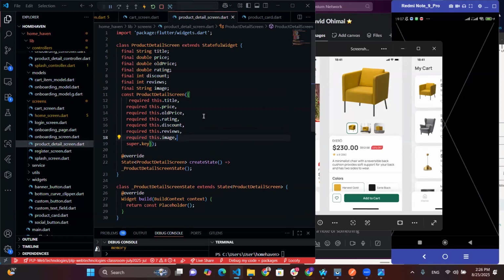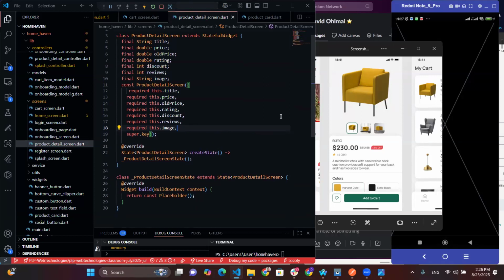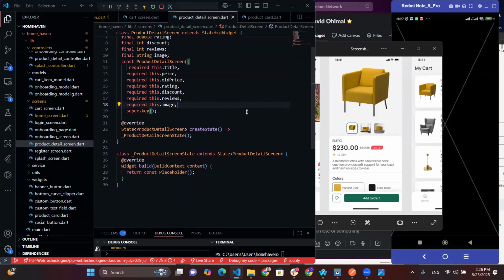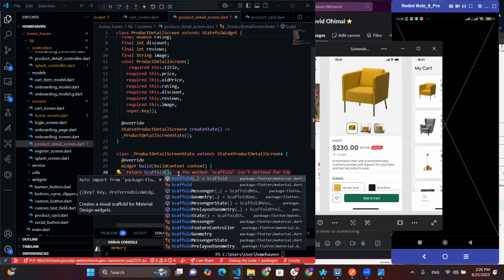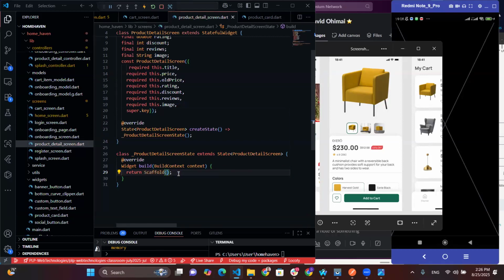So we have that because notice that we're actually moving from this screen to this one. So let's see what else we can do. Let's bring in our scaffold. Let's set our scaffold.